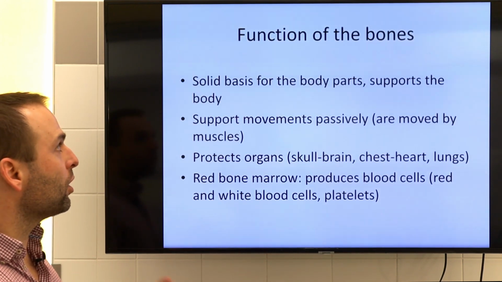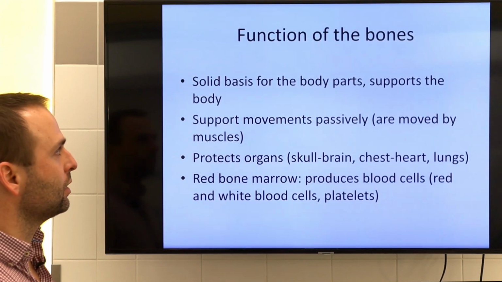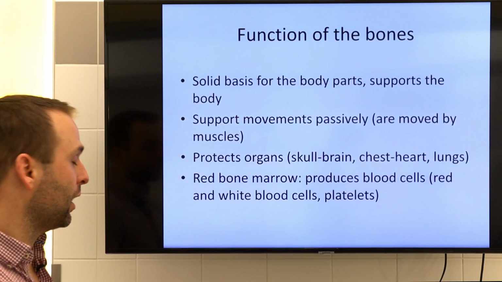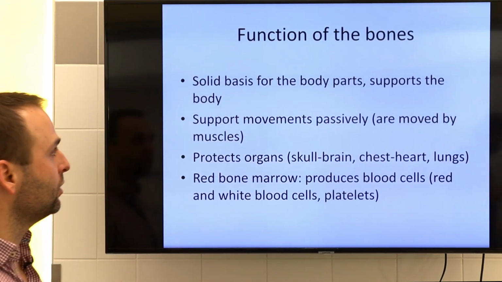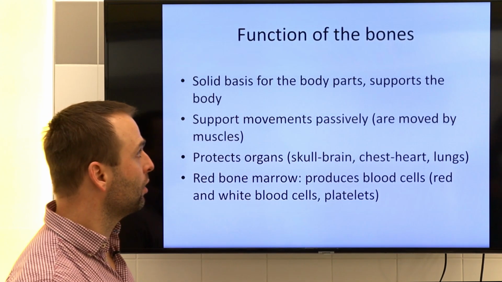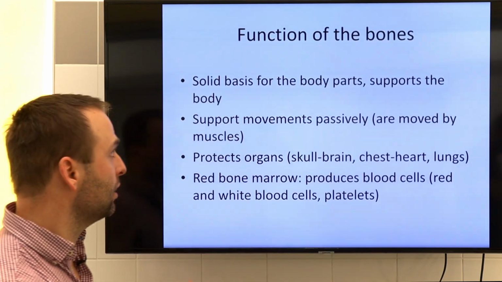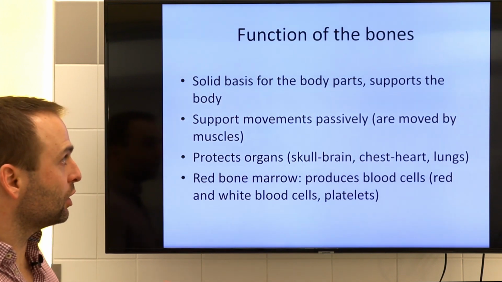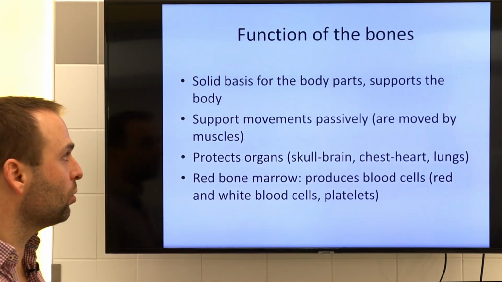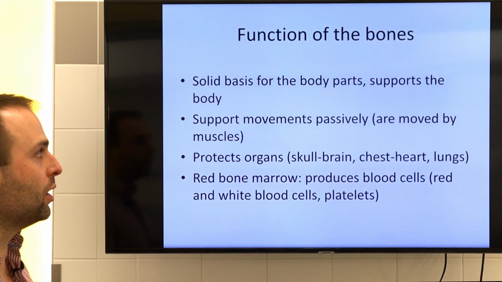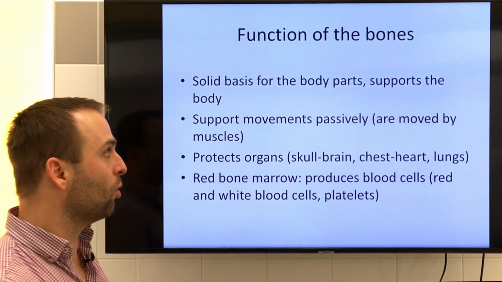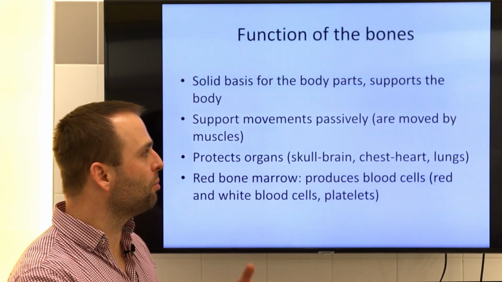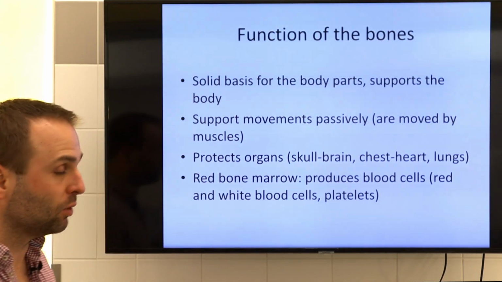So first of all, the body parts require a solid basis on which you can put the other parts like the muscles and nerves and organs hung onto this framework basically. So that's the function of the skeletal system, of the bones. So this means that it supports the body. It also supports the movements. The bones and joints are the so-called passive locomotion organs. So these are the ones which are passively moved by the active components, which are the muscles.